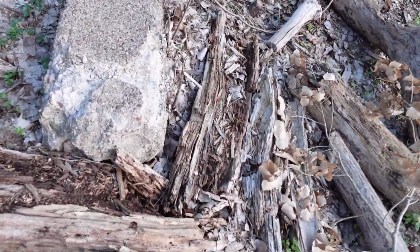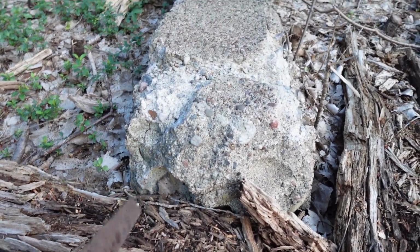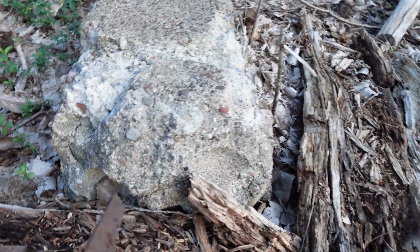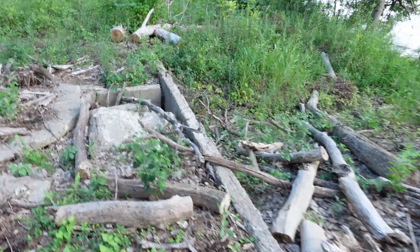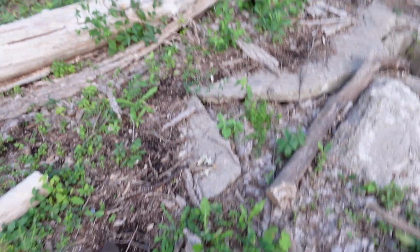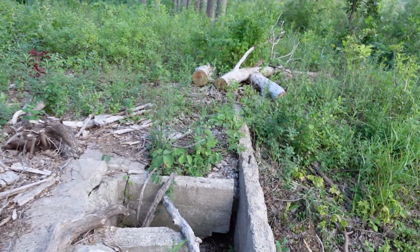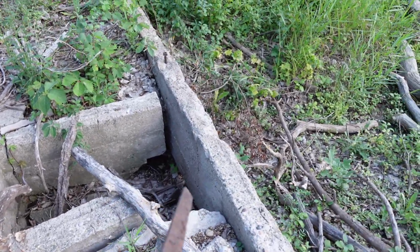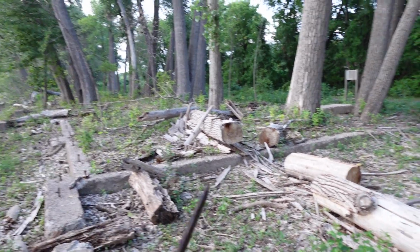Look at the damage. Look at these blown out. These are from like big boulders, big stones that have blown out. Came out of these sockets right here from the masonry. Right here, you can see where all this material up above is covering up about 2 feet. There's about 2 feet of material covering up the foundations right here. All these foundations, there's about 2 feet of material inside of all these foundations.